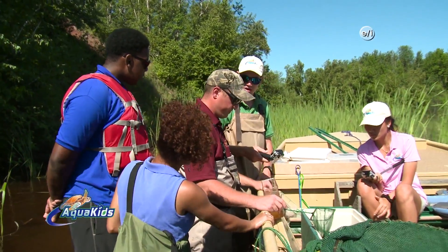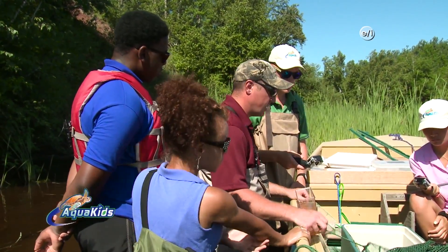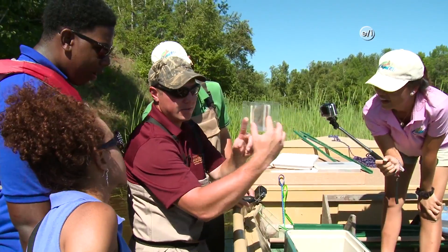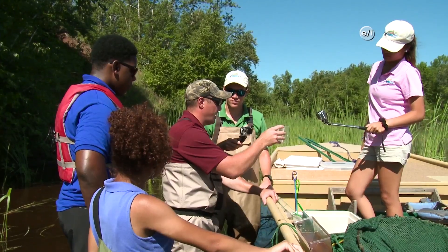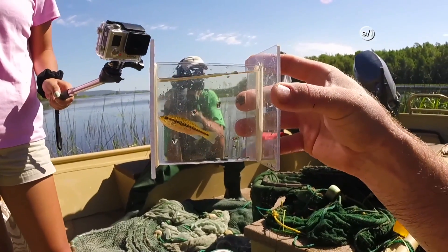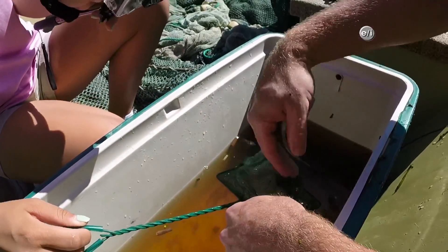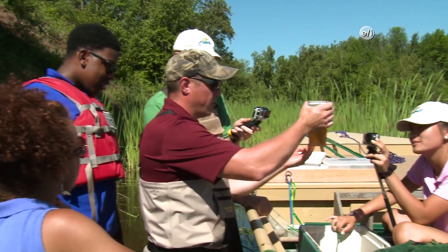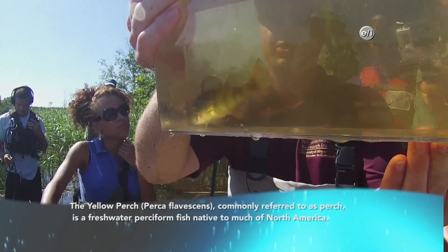Is this a typical catch of what you guys get here? Yeah, in the small nets we get a lot of the smaller fish because the funnel size restricts the body size of the fish that can get into it. Here we have a small largemouth bass. Is the largemouth bass one of the main predators in this area? In wetland areas that have a lot of vegetation, they are very dominant predators. And with this net being set in a sandy area, I'm not surprised to see them. Largemouth bass would have spawned in this area. Here's another one that's new — this is a yellow perch. When they're small like this, they are very important food sources for the walleye, the northerns, and the muskies in this river. And when they get larger, they become predators themselves and can eat small fish.